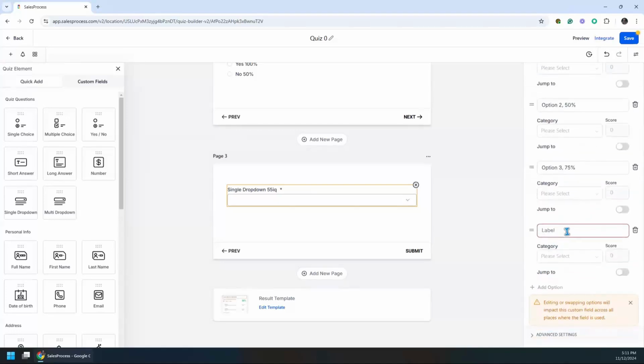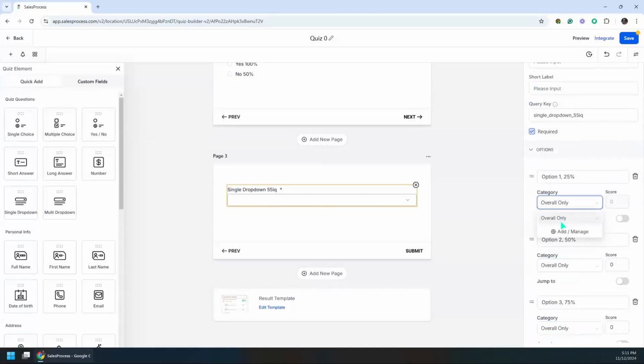We have to add another option in here, so let's add option 4 as 100%. These are the marks weightage in the result that would be displayed at the end of the questionnaire.